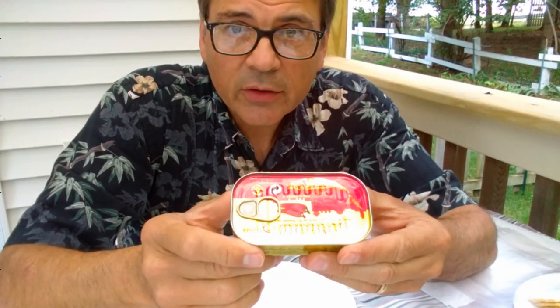Now it's very neatly packed in the can with a nice pull top. I like how they print all the way around the can, but I can't see what's on the bottom. The expiration date on this one is very important, and the expiration date is used before 9-8 of 2021. So this one is rather fresh. Sometimes they get really close to the expiration date — you know, have to be careful.